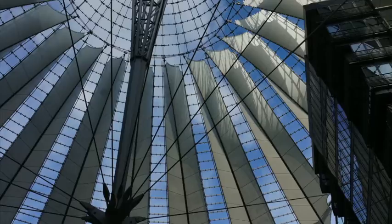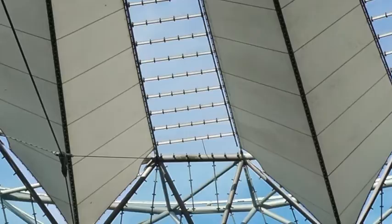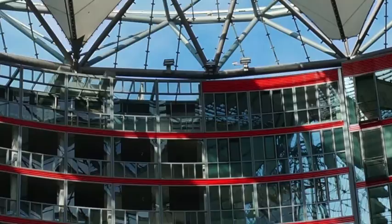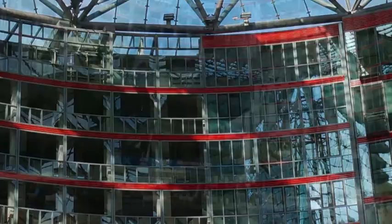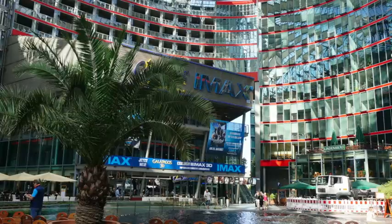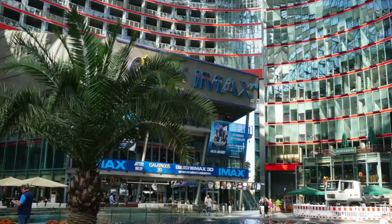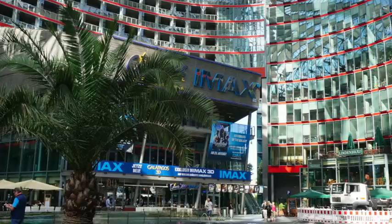We can close out this look at the Sony Center at Potsdamer Platz with additional appreciation of just the structure here. What is so exciting to me about much of Jahn's work — whether it's the Thompson Center, the Munich Airport Center, or the Sony Potsdamer Platz — is this creation of an interior space that is so vibrant and exciting. It really does suggest a courtyard-type space that, through the use of sunlight and lighting and openness, and rather postmodern, futuristic-type architecture, creates a space with its own distinctive appeal. For me, a space like the Sony Center is so incredibly exciting just because of all that it entails as it envelops us in its own excitement of space.